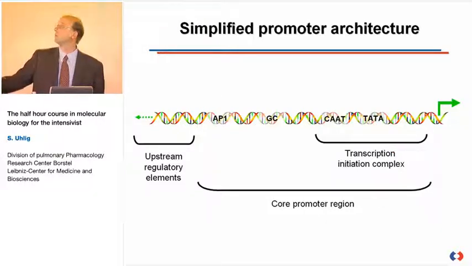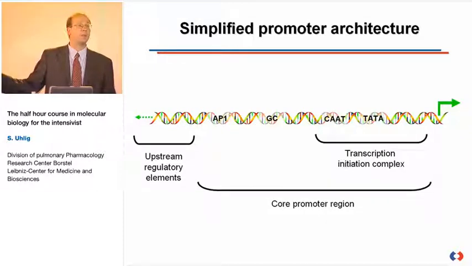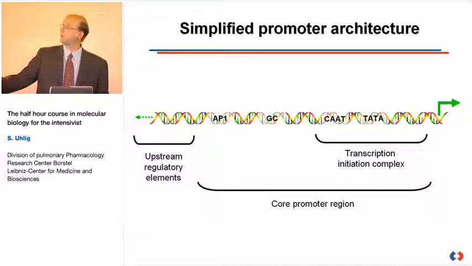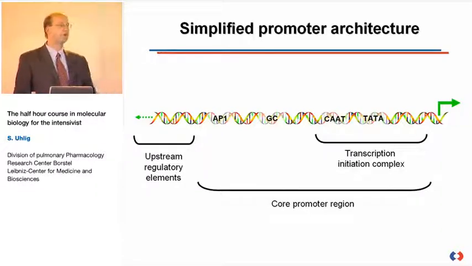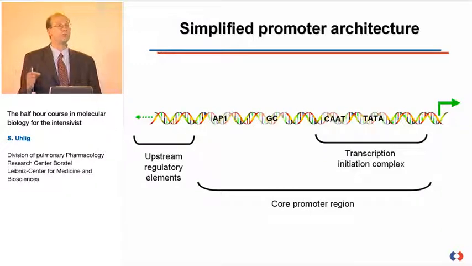So we have the very famous TATA box, for instance, which is found just before the gene can be transcribed in all of the genes. So that's where the RNA polymerase is binding to this area. And then we have a core promoter region. And that's where promoters bind, and I will come back to the promoters in these regions in a moment. But even up to 5, 6, 7,000 base pairs upstream of the genes, there can still be regulatory elements. If regulatory molecules, if transcription factors are binding to them, they still can affect the transcription.